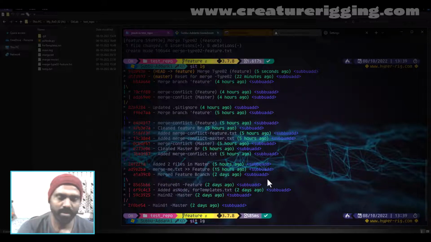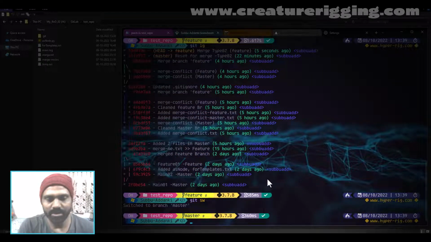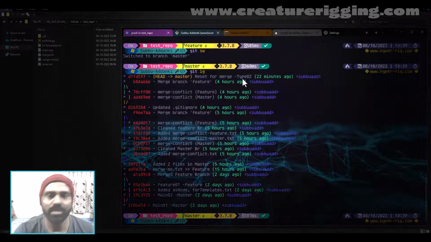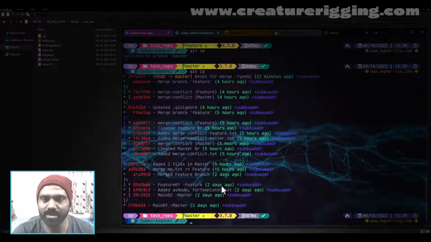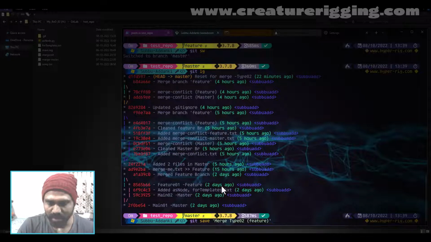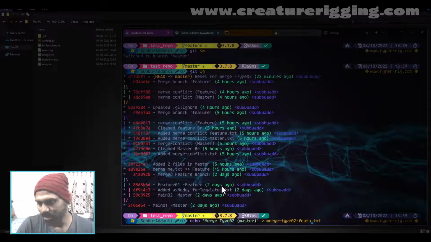Okay. Now we can switch to the master branch. There we can see git log. It is in the earlier state, like reset for merge type 2. Now we can create one more file here. This time we are using master here, so here also we will be changing to master.